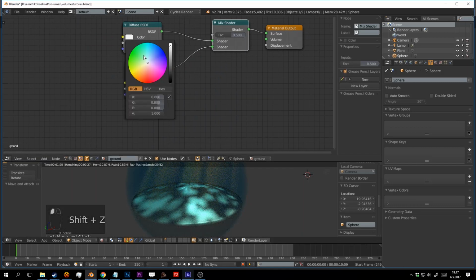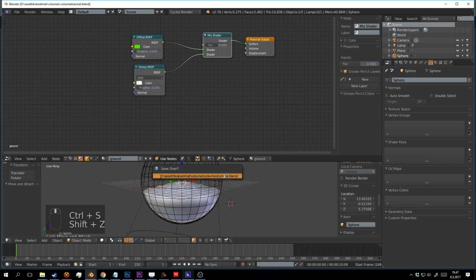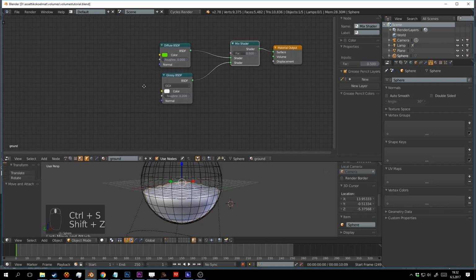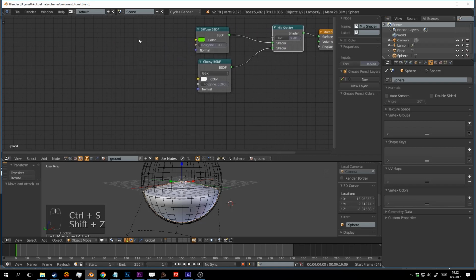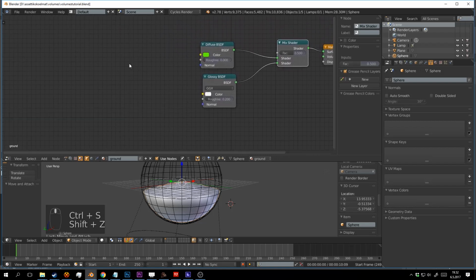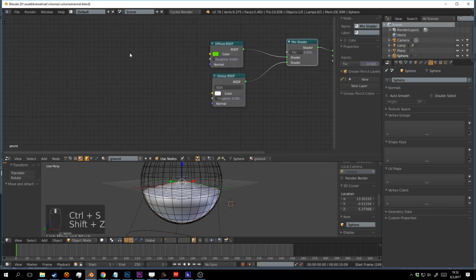Okay, it looks very strange. Let's change the color to green. And we need the textures here. So I downloaded a few textures from Pixabay and I edited them a little bit in Photoshop to make them seamless. So now I'm going to add those textures here, and you can download the textures. I put a zip file in the description.